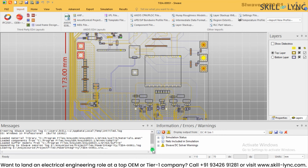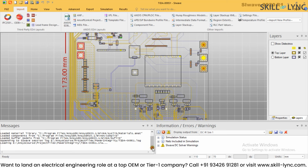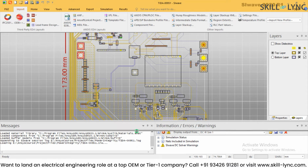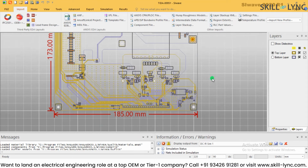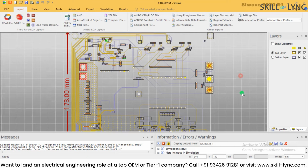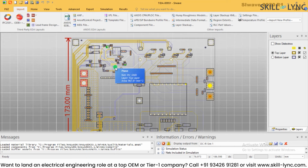This simulation gets done quickly, and here we can have some messages from SIwave. So what happened with the simulation, and we can figure out the results. So how to view the results? In order to see the results, you need to click on the results window over here, and we perform a DCIR.